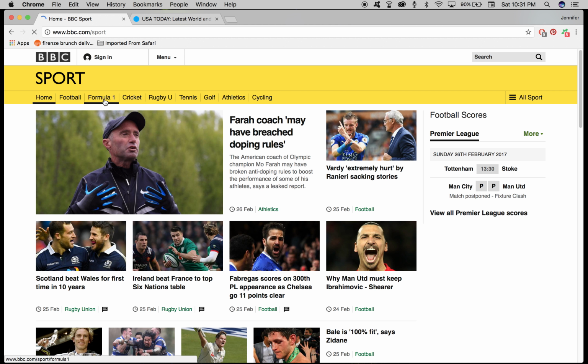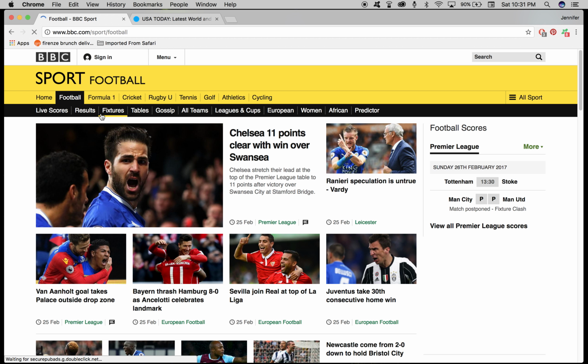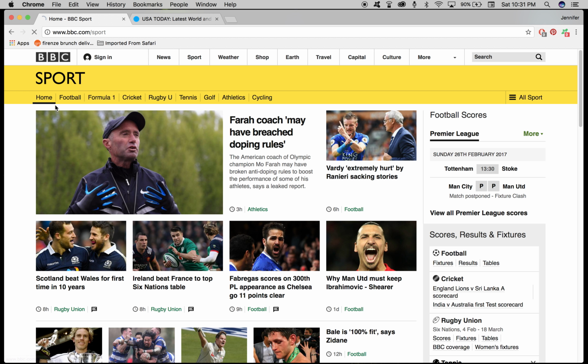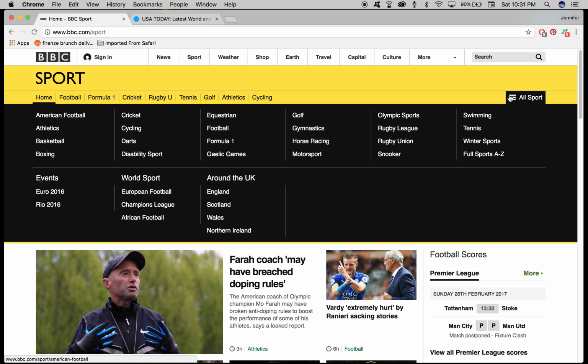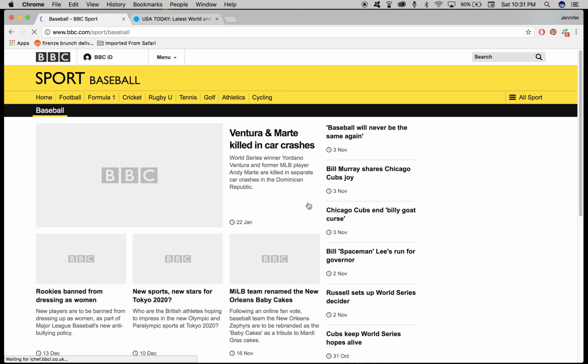this is going to give us a secondary navigation. And if we click on football, for instance, this is going to bring us to third level links of the page. If we want to look for, say, baseball, we'll go back to the main sports page. We don't see that it's any of these listed over here, but fear not, we do have an all sports button. We still do not see baseball, but it's okay. We'll go over to full sports A to Z. And if we scroll down, we have baseball right here.